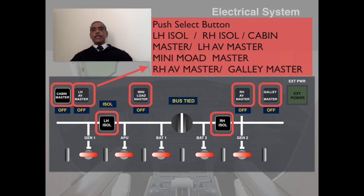Next one is the push select button. There are several of them, seven of them, as you can see. One push selection will either isolate or connect the respective bus bars to the main power supply source, and there will be a lighting which will be lit up to indicate to the pilot. So the ones which are shown are the cabin master, the left hand avionics master, the mini load master, the right hand avionics master, and the galley master. And of course, the left hand isolation and the right hand isolation push select buttons. There are no services, but they connect and disconnect the different sources to the different loads.